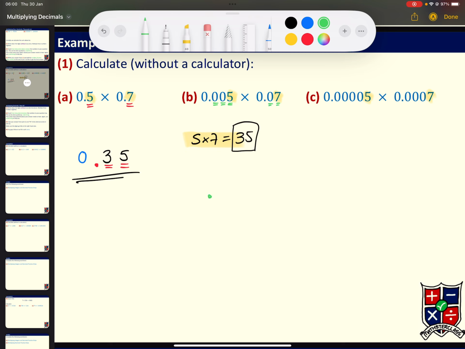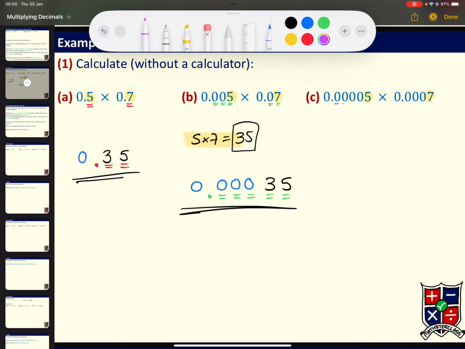For the second question, we have 3 decimal places in the first number, 2 decimal places in the second number. What that tells us is that our answer is going to have 5 decimal places. Again, we fit the 3 and the 5 in at the right-hand side at the very end, so our 3 and a 5 would go like so, and we use zeros to fill in the blanks. We're going to have 3 zeros after the decimal place, and we'd have one more going before, giving us 0.00035.